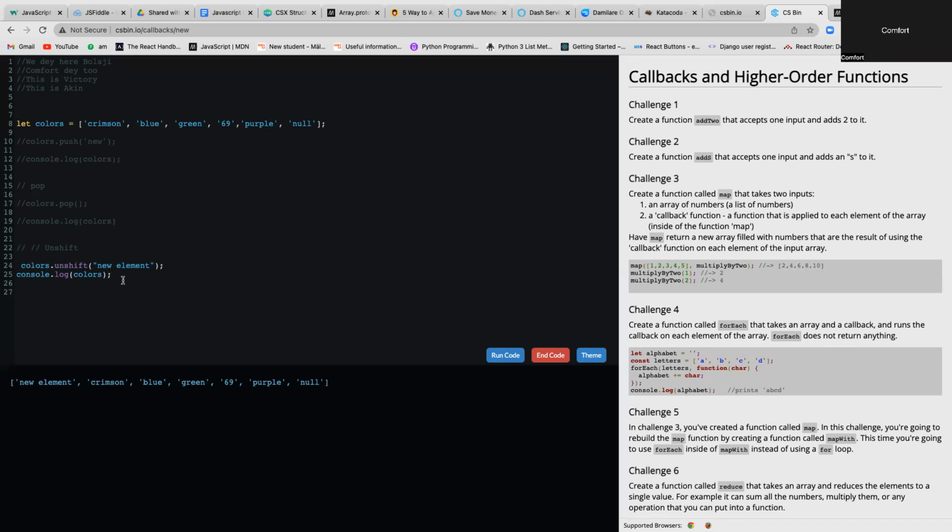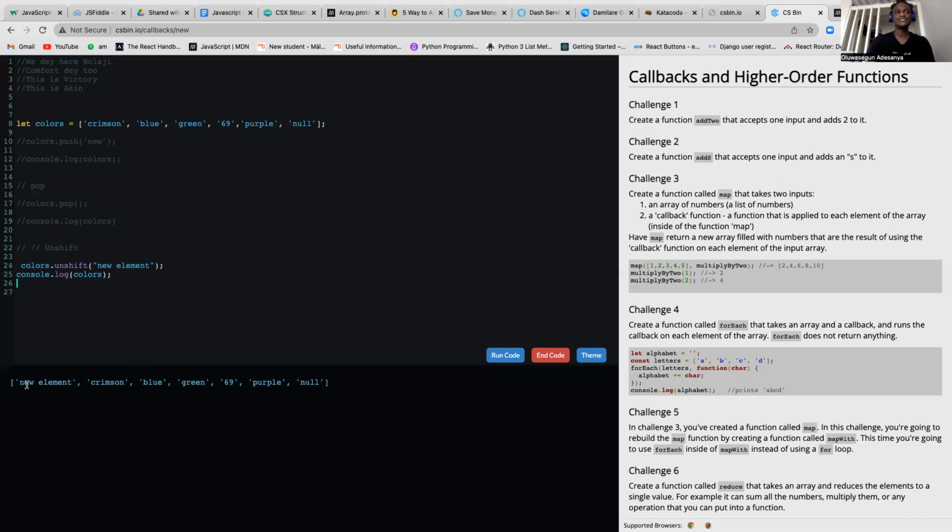Yeah, I got it. But what I want to ask is, after we have typed in colors dot unshift and added what we want to add, we must then type console.log? Console.log is like I want to get the output of what I did.